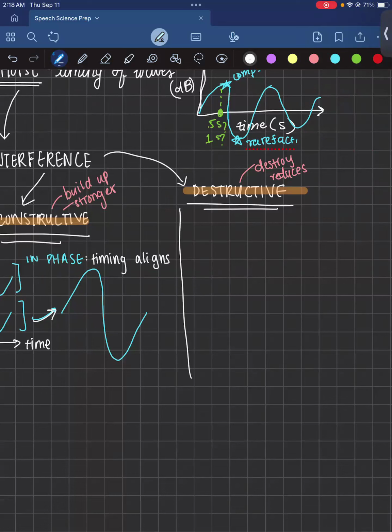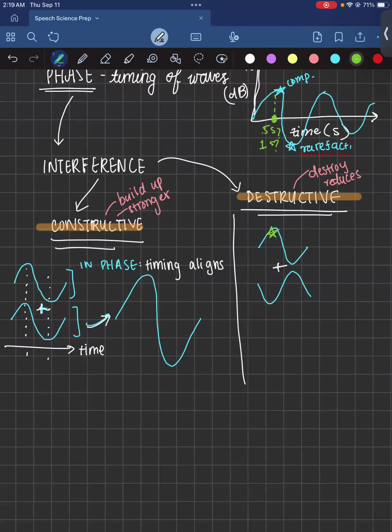Now what is destructive interference? So let's say I have this wave that looks like this, and then at the same time, another wave is looking like this. Like this, okay? So as you can see, let's look at our areas of compression first. So compression is occurring in these areas, but they're not really lining up, right? Actually, they're kind of lining up with the opposite because the rarefaction here is aligning with the compression, and this rarefaction is aligning with this compression.